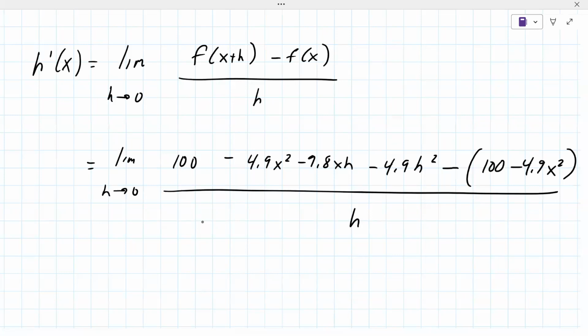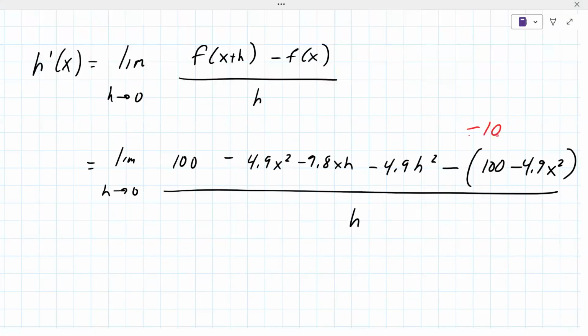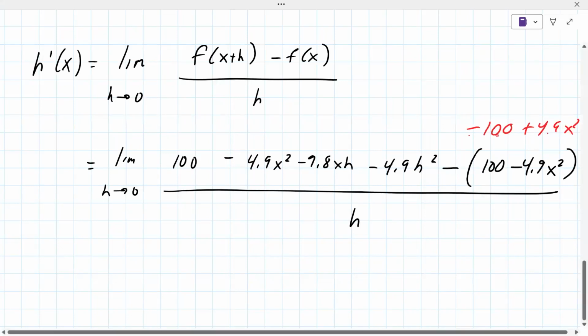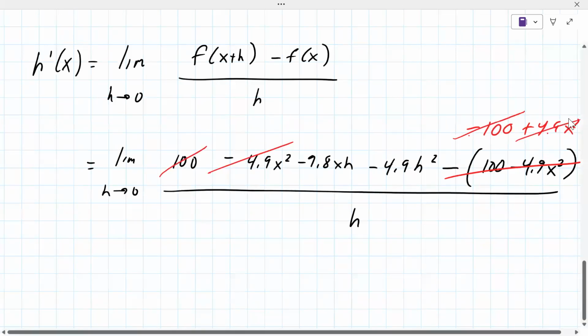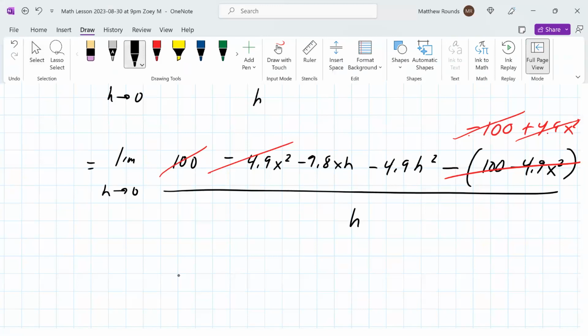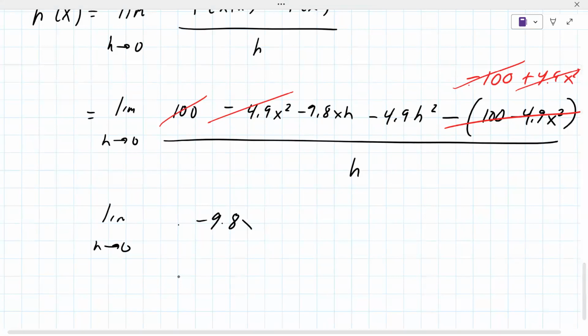And then most students get tired of writing here. So I kind of get it. You can show distributing the negative inside here. You make sure you notate that it's gone. Now your check is that everything left over after you get rid of these terms, 100 goes away with the minus 100, minus 4.9 x squared goes away with 4.9 x squared, everything that's left over should have an h in it. That's your built-in check here. The h has to cancel, and it does.